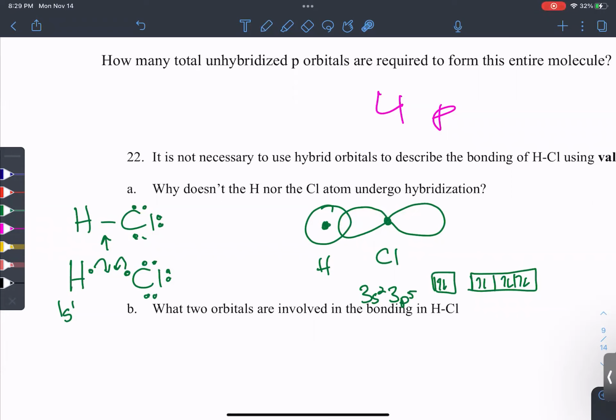Is that consistent with the Lewis structure and what VSEPR theory would predict HCl would make? Yes. So that's the beauty of valence bond theory. It not only considers the orbitals that are involved in overlap, but it's consistent with VSEPR theory. All right. So an s orbital and a p orbital can absolutely make a linear molecule. So that's why this is still valence bond theory, but we don't have to hybridize yet, because the shapes are consistent with just using pure atomic orbitals. That's A-okay. We don't have to hybridize, okay?